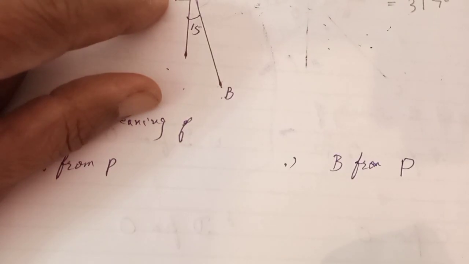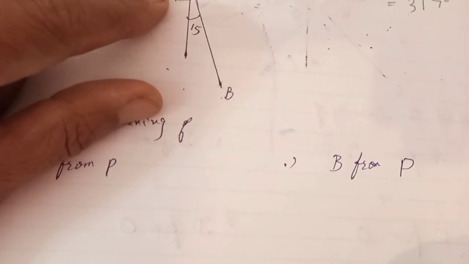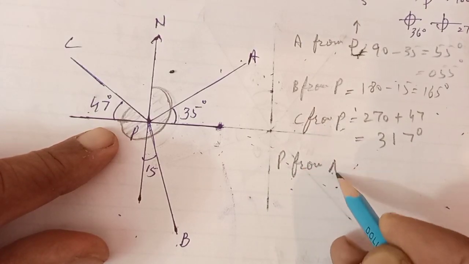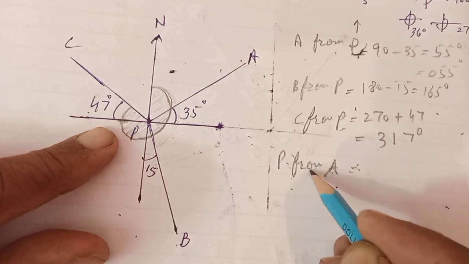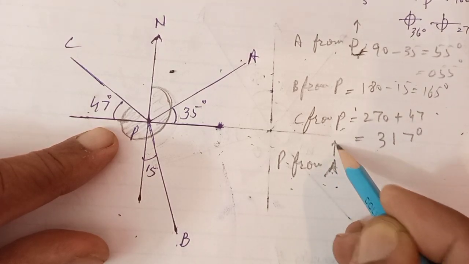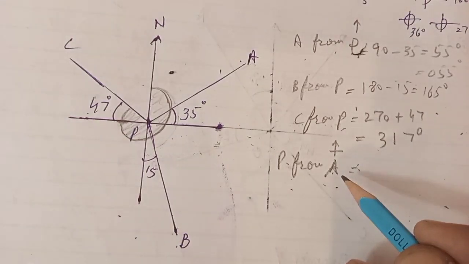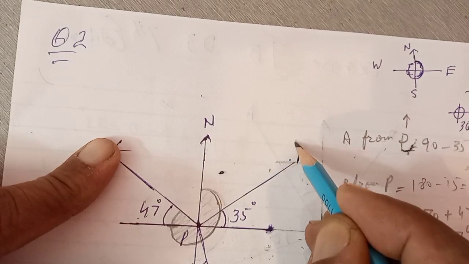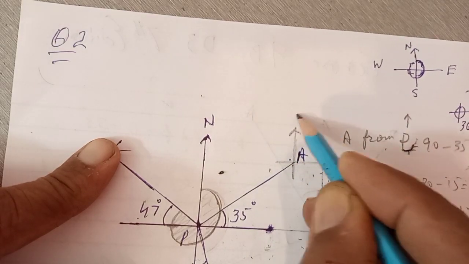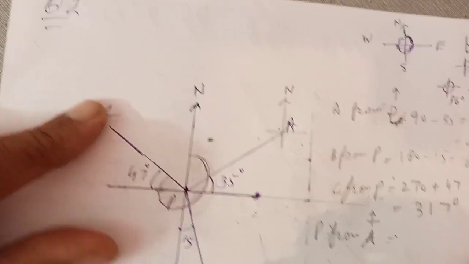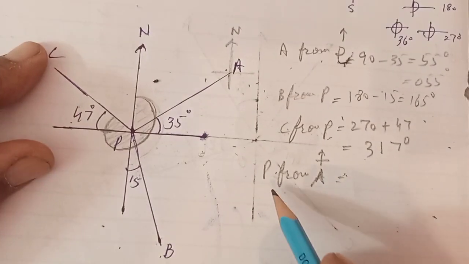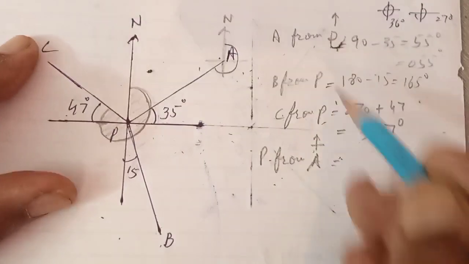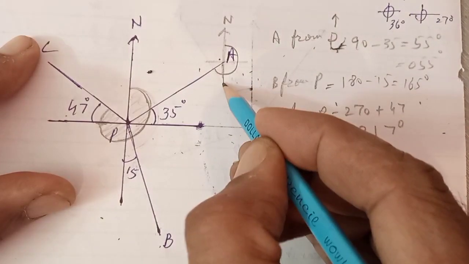No, what is the next part? Bearing of P from A. Look at the bearing of P from A. What comes after "from" is A, so you have to draw a map indicator over here, which is the north pole. You have to draw the north pole at A in this way. Now what is the bearing of P from A? Start from the north pole up to the line AP. So this is the bearing.